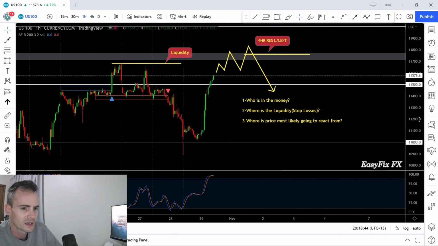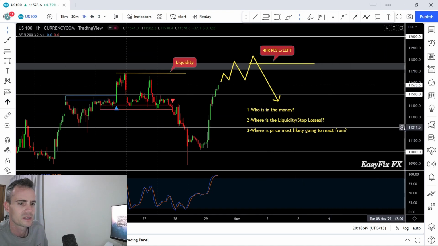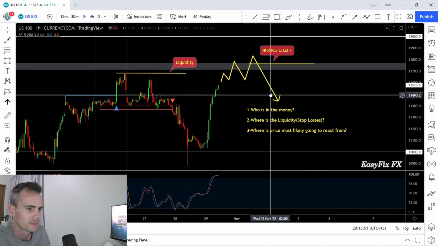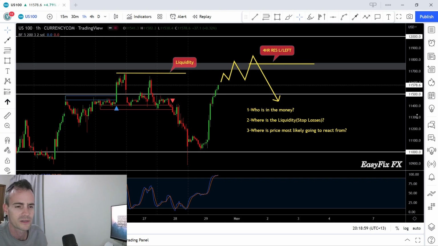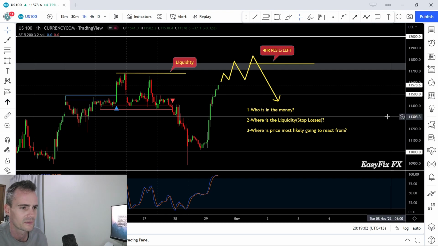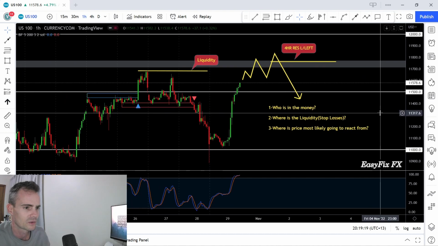So I hope you guys got some ideas from this video. This is how I find my sniper entries and highest probability trades. But even with trades like this, you must always trade with low leverage, or low margin. So when you look at your margin on your MT4, if you use MT4, I would say never use more than 20% of your margin in total. So if you've got a $1,000 balance, never use more than $200 margin. Always keep 80% or more margin in your account.